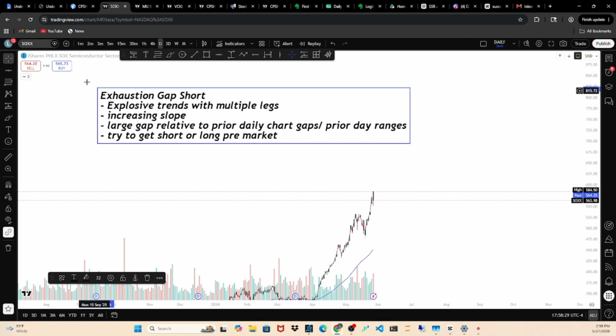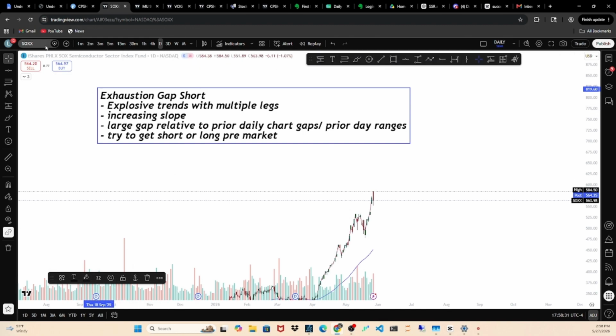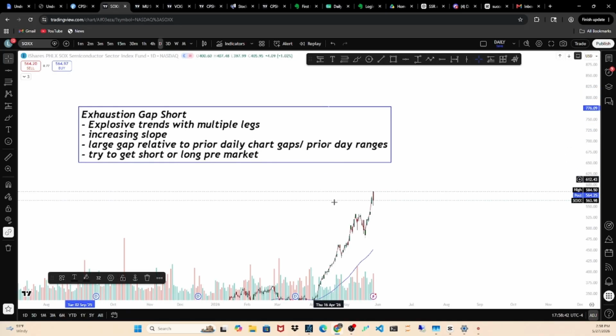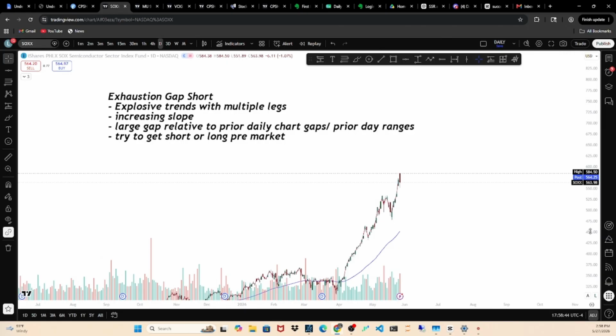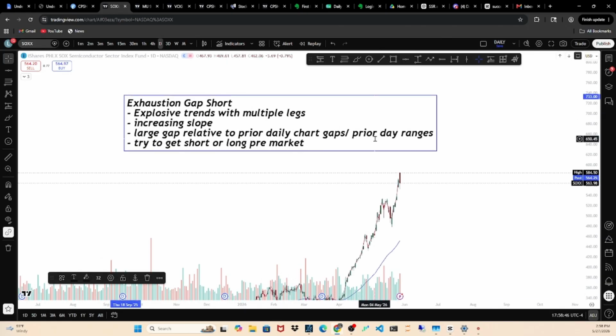They don't come that often on large caps like this, like SOXX, which is a semiconductor ETF. I believe it's like Nvidia, Micron, AMD, all the big stuff. But these happen a lot in small caps, and they're a little less scalable on the small cap side, but this is an extremely liquid and scalable trade. And I just want to break that down.